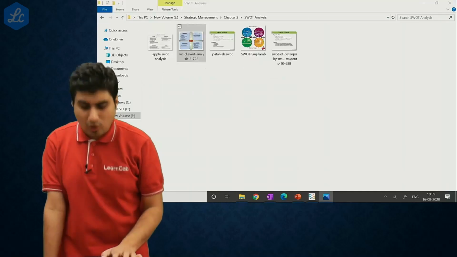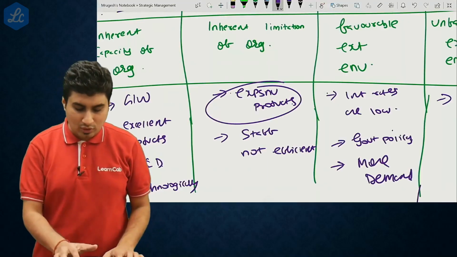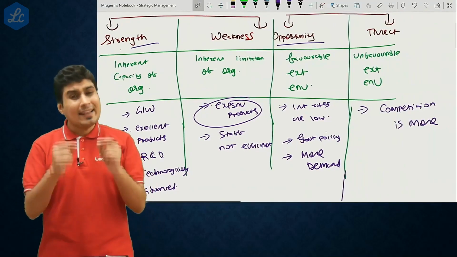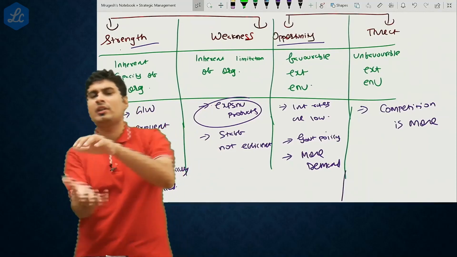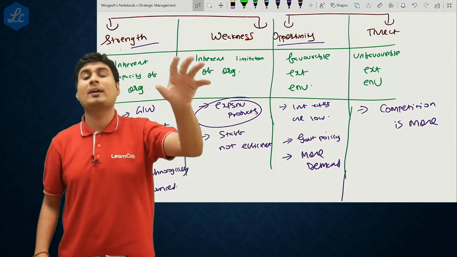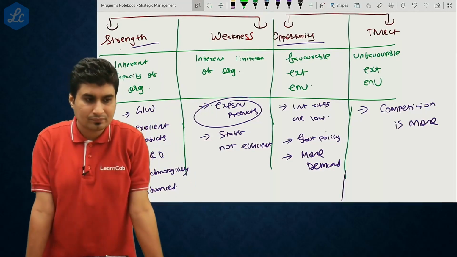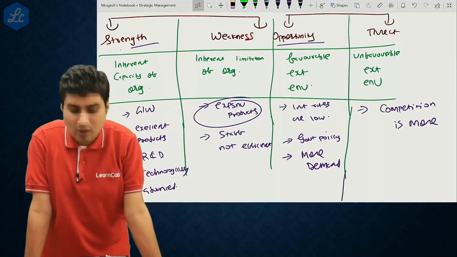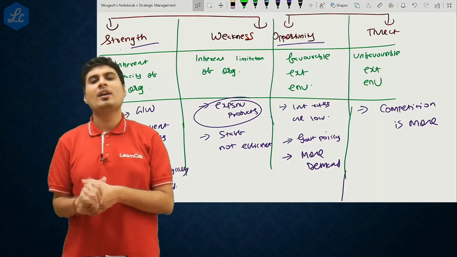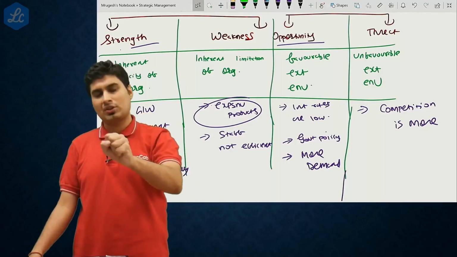I hope you knew SWOT, okay? With this, what happens is, SWOT is a wonderful tool. I can maximize opportunity by use of strength, minimize threat by reducing weakness. So that was what SWOT is all about. I hope you understood the meaning of SWOT, and then we can move on to the next questions.